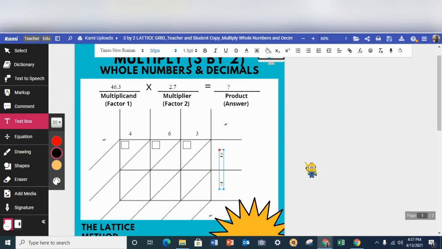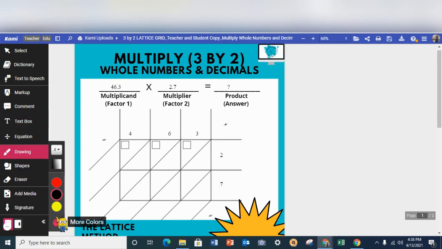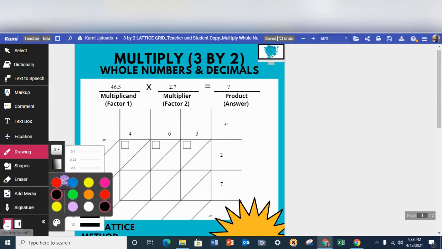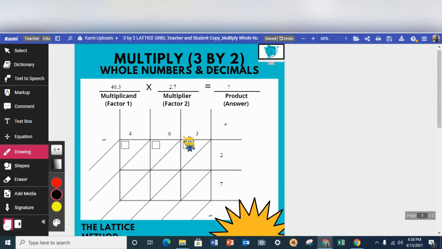We always do it with color, and we'll do that in just a second. So now we're going to place our decimal. The way we do that is by going to the drawing tool. We put it at 4, and the reason we do this for the stroke thickness is so that we can just do this for the decimal. Now, if you want it to be a little larger, you can go to a stroke thickness of maybe 6. And there you go. Now, there's our decimal.